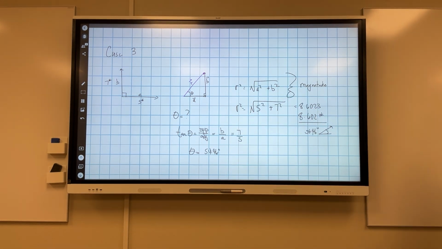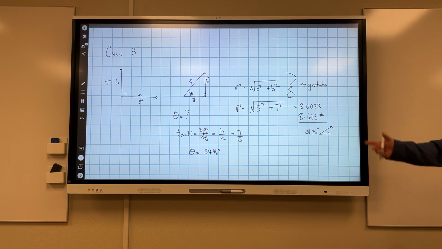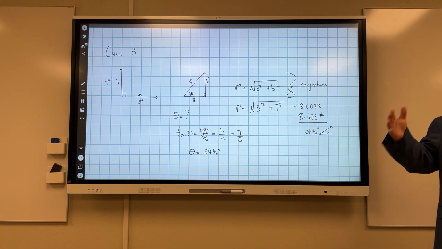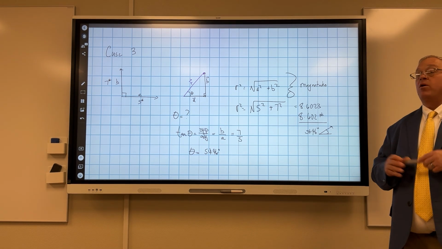Okay? So that's case 3. So case 1, case 2, and case 3 are our simplest cases. They take into account some simple math, okay? You know, Pythagorean theorem is not simple, but it is simpler math. We all know that. When did you first hear about Pythagorean's theorem? Do you remember? About 6th grade. Maybe you went to a slower school, 7th grade, okay? So you've seen it, okay? You've seen it multiple times, okay?